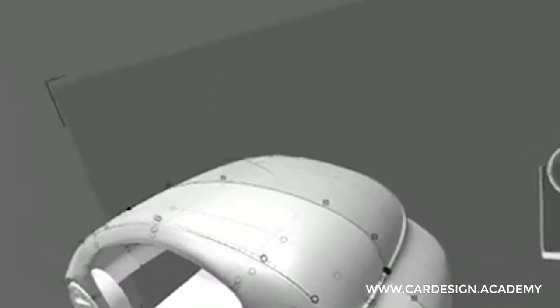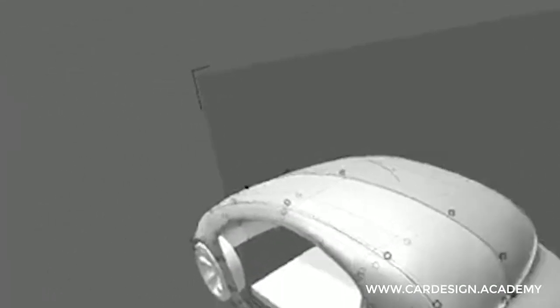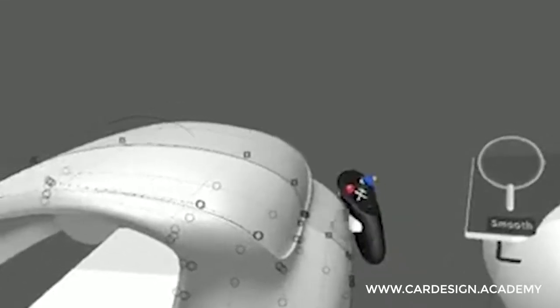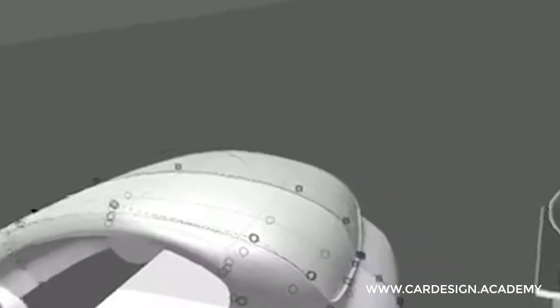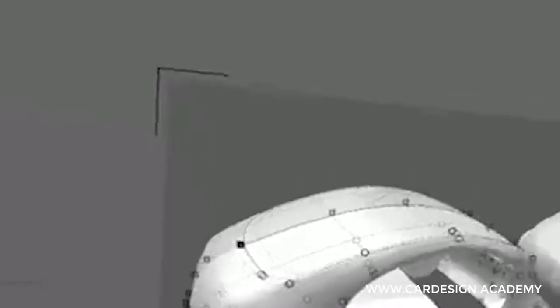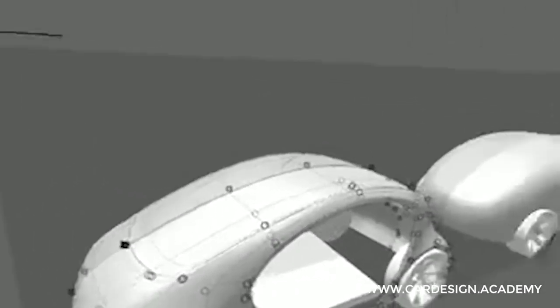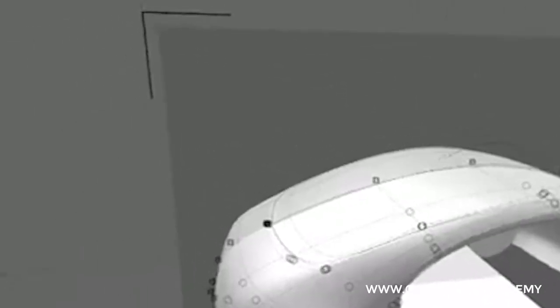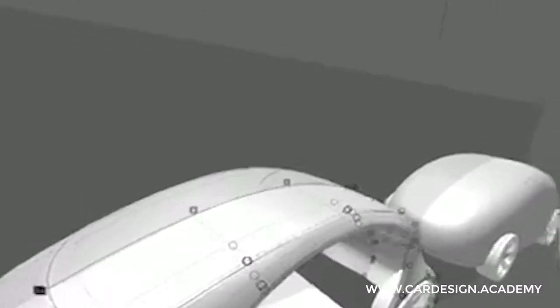Now, if I wanted to go in and create that as a different material, I can in Fusion. It's pretty easy. I can actually unweld it in Gravity. I don't know if there's a way to do that.